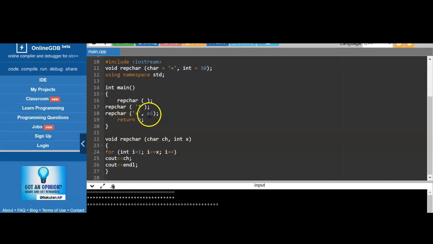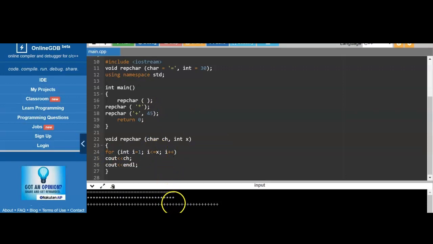Next time when it goes for the third time the function call, what happens? Plus and 45, plus symbol is used here, and 45 is the value this time. So that means first time the value will be plus and x value will be replaced by 45. So what happens? Again when it comes here, the function call control goes here, from here it goes till here, and then x value will be now taken as 45.